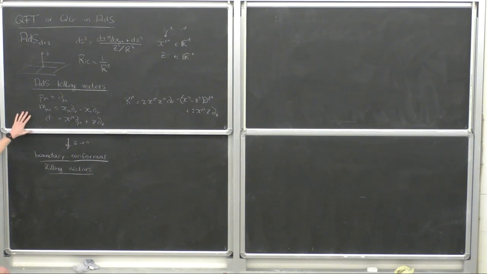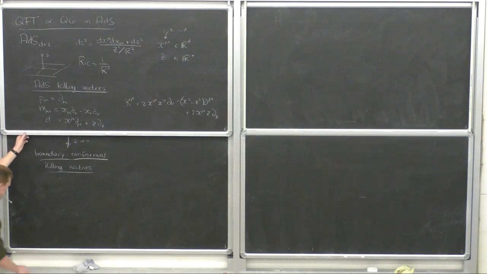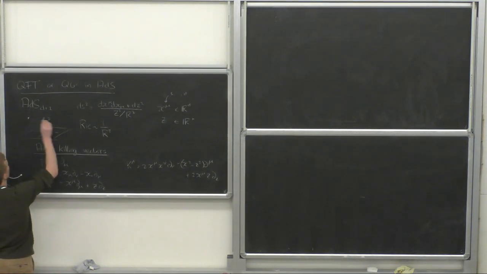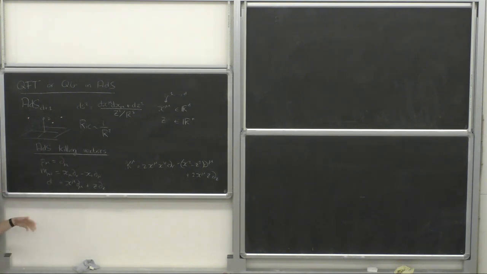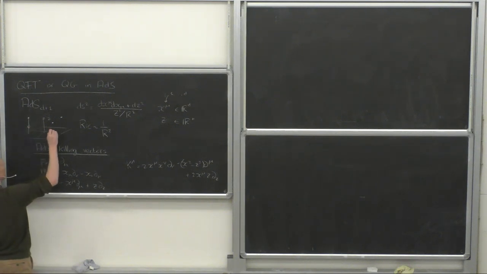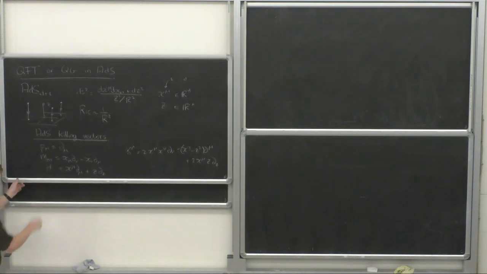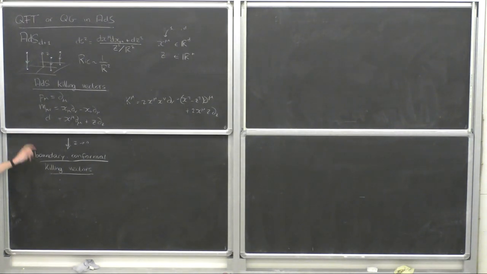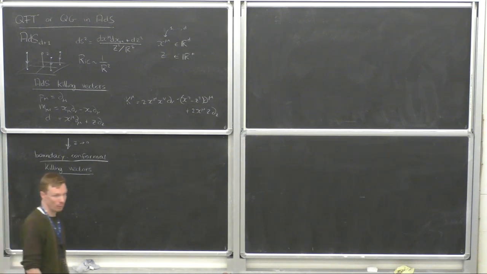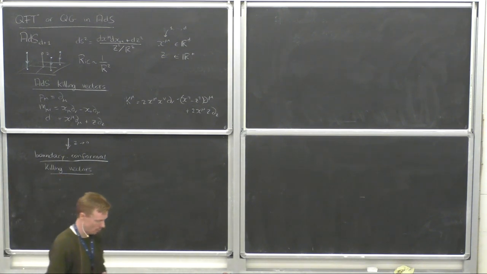But now I can push the insertion points of this correlation function to the boundary. I can take an n-point function in AdS, which I claim is naturally invariant under the AdS isometries, and then I send all the z to zero. By this trick, I automatically get something that happens to be a conformally invariant function of the boundary coordinates, up to some simple prefactors, which I can take into account. So this is a way to generate conformally invariant functions from correlation functions of a quantum field theory in AdS.